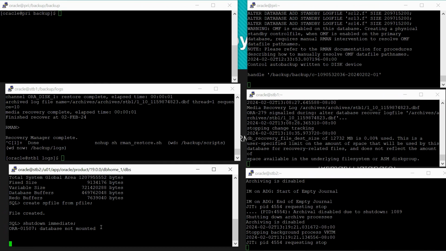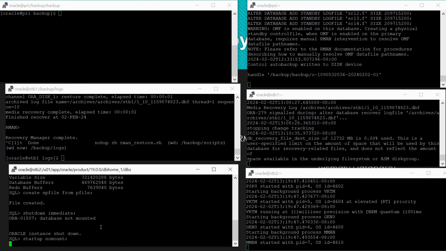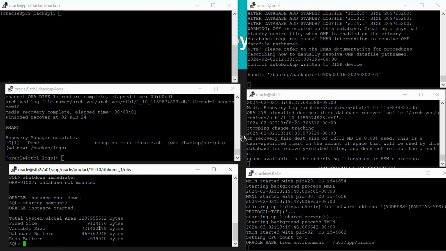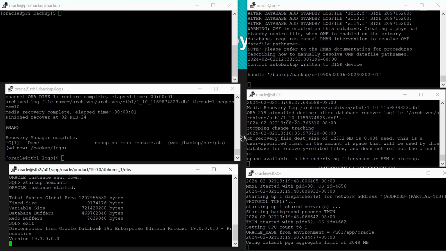Okay, so let's create SPFILE from PFILE. Okay, let's shut down the database to move it to SPFILE.